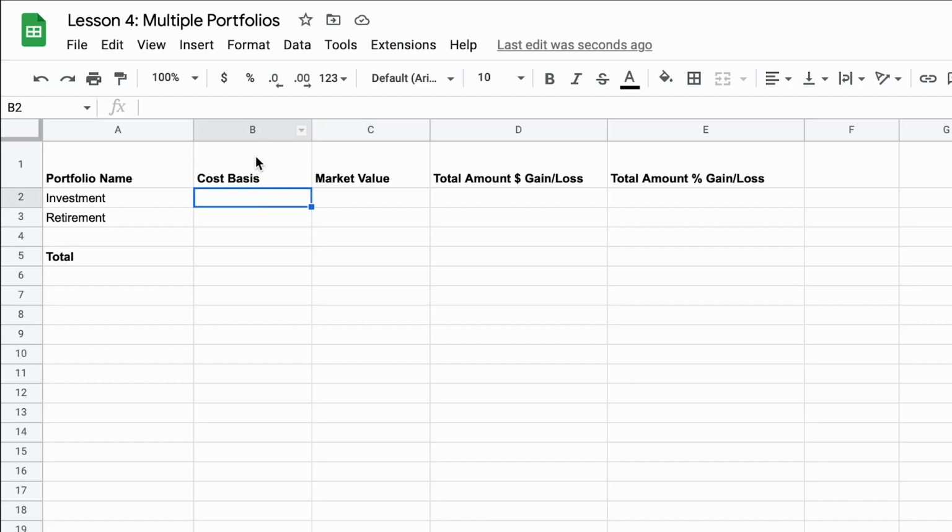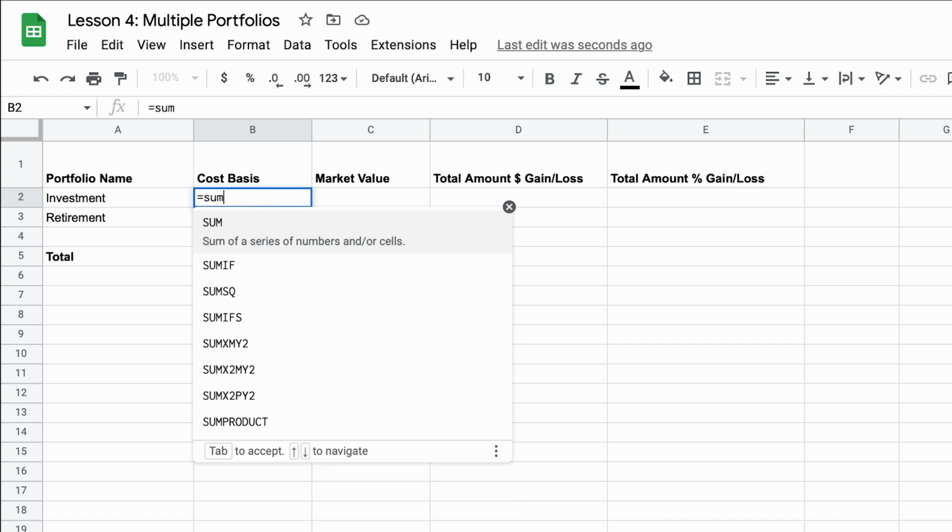For cell B2, which will be the cost basis for row 2 of the investment portfolio, we want to sum up the total cost basis for the investment portfolio. So to do that, we'll use an equal sign to get us into function mode. We'll type in SUM, which is a function for calculating the sum of a series of numbers.